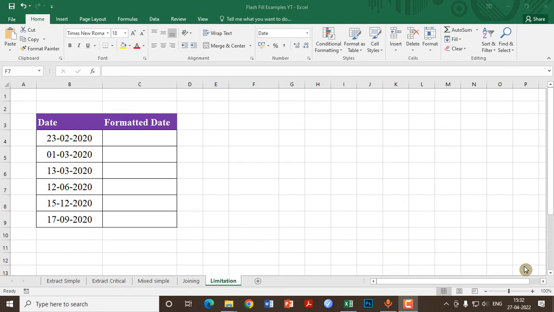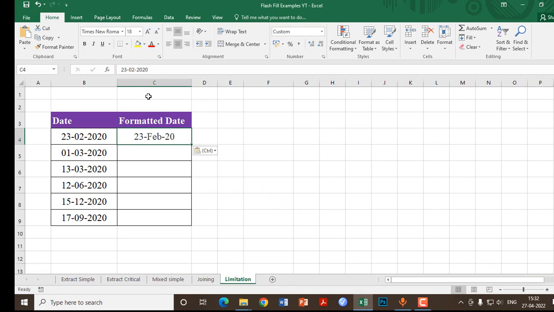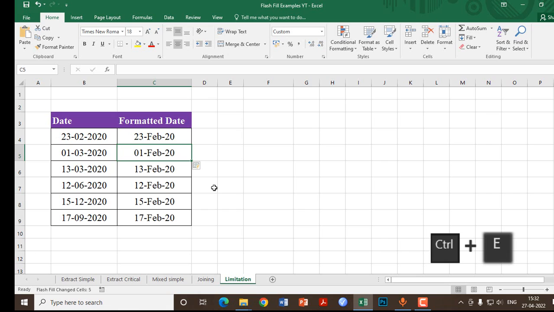Flash Fill in Excel does not automatically update formatted date. 23rd February 2020. After entering this data, we press Ctrl plus E, but the result is not perfect. This is the limitation of Flash Fill.